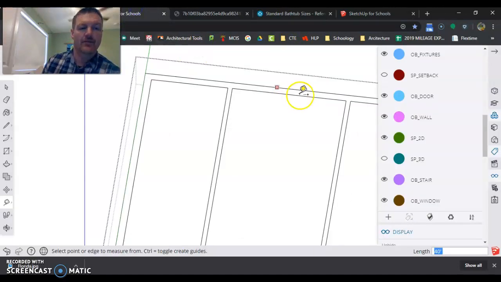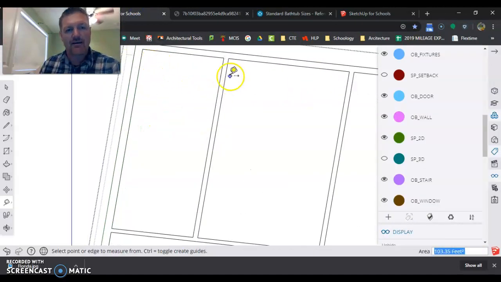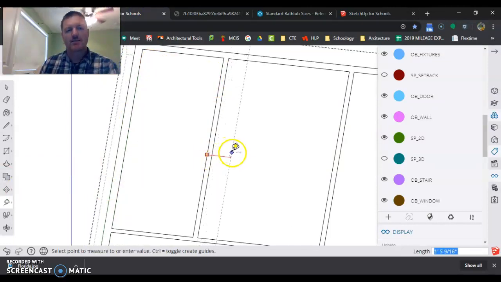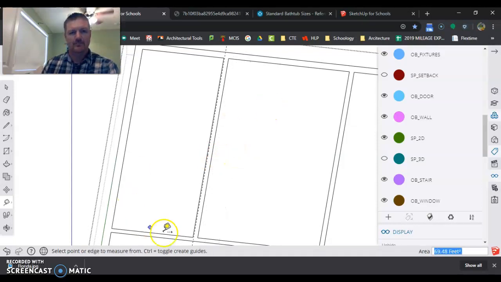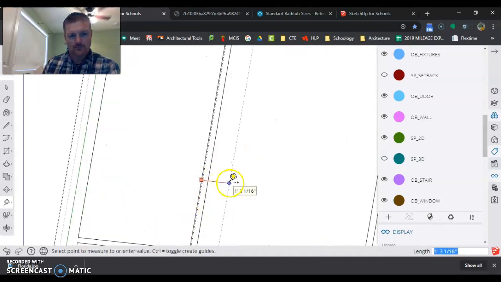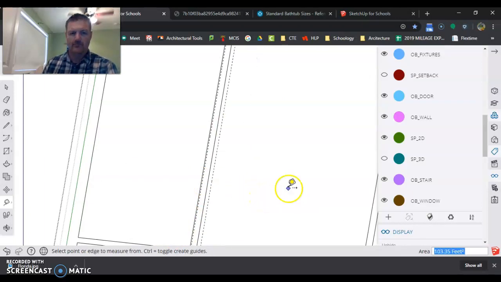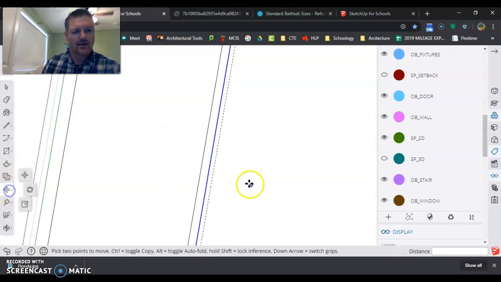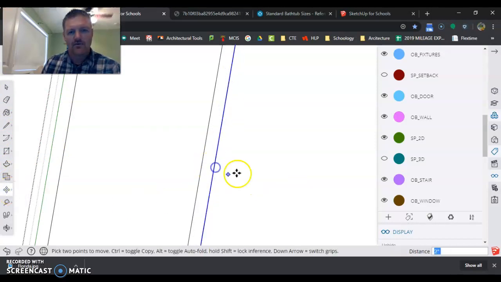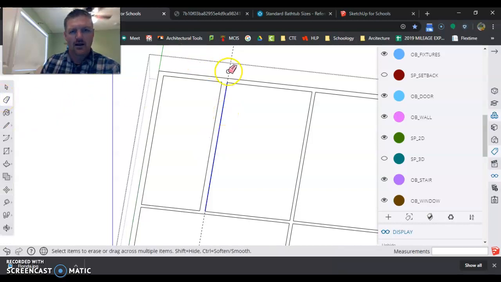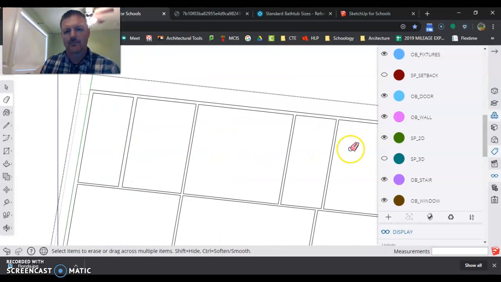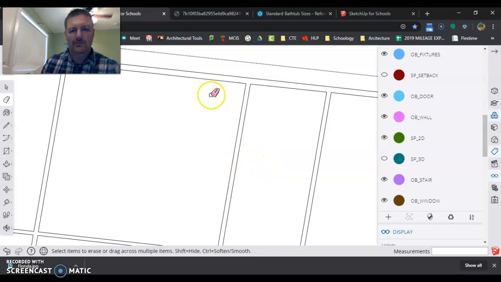But we're going to fix that up. So we're going to adjust that plumbing wall. So there was a 5 foot there, and this is a 2 by 4 currently, so 3.5 inches. I want that to be 5.5. My first one I recognized was kind of odd. So use a select tool, pick just that line, and hit move, and move that out. And I'm going to hit the eraser, and I'm good there. So now I got that plumbing wall set. I'm good to go. These two walls need to be plumbing walls as well.